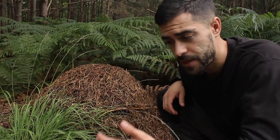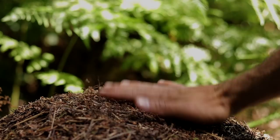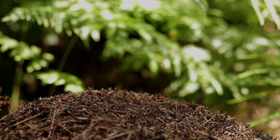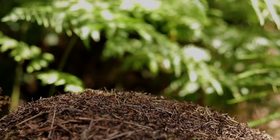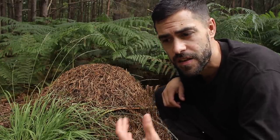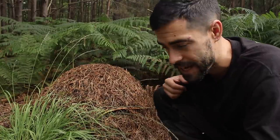But what's interesting, and you'll be seeing this footage now, is as I go to approach my hand on the nest like this, and hopefully you'll see it in slow-mo, you actually see the ants rear up backwards and point their abdomen towards me and spray the formic acid. And as I've slowed the footage down, you should be able to see that. I'm hoping you guys can see that. And that's basically their defense mechanism for any mammals such as foxes, badgers and things like that that come near and try to disturb their nest. That's their defense mechanism, to spray formic acid at them.